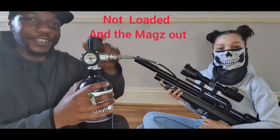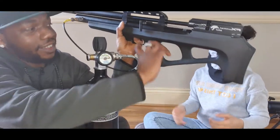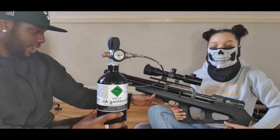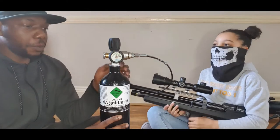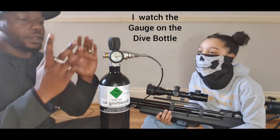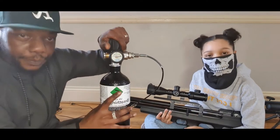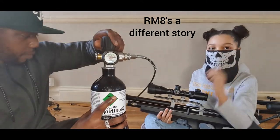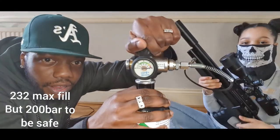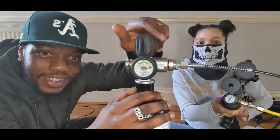It's not even loaded — I forgot to show you that. So there you go. Now, some people say watch this gauge, some people say watch the other one. With the FX Wildcat, the gauge reading is accurate to this one. Let me get a little bit closer, bring the gun closer. I'm going to fill it to 200 now. Remember, I'm doing it on camera so it's going to be a bit awkward — watch this gauge as well if you can.